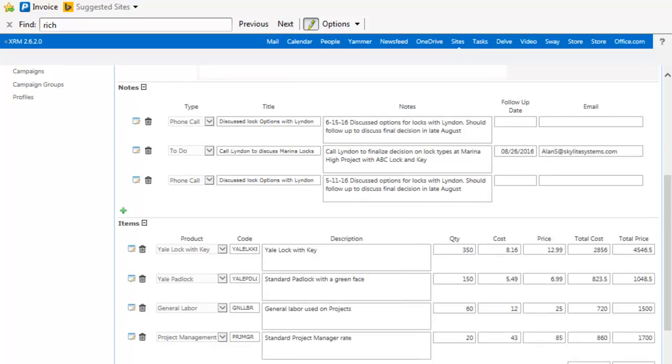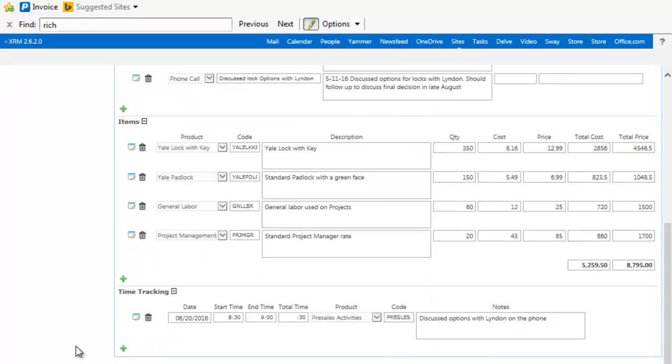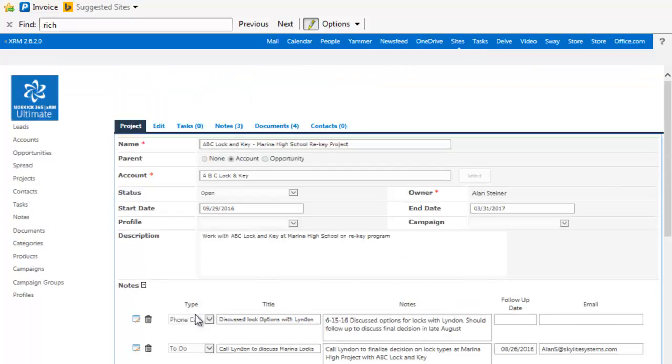It's real simple. Just hit a plus. You pick what it is you want. Could be a general labor, etc. And then you can reset your amount if you wanted to, right? We'll go ahead and cancel that. You can also put in time tracking, so you can start to track how much time you're spending on certain days on the project. And of course, you can add in notes there.